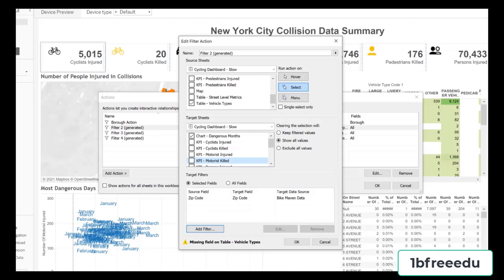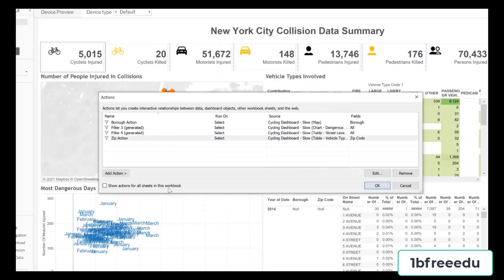We're going to go ahead and be modifying this sheet later on when we do our visualization changes, and we're going to have zip on there. So that will work once we do that. For now, we're just going to go ahead and rename this, and this should be all set for when we do those changes. We'll call this a zip action, and that's looking good. Let's go ahead and hit OK.